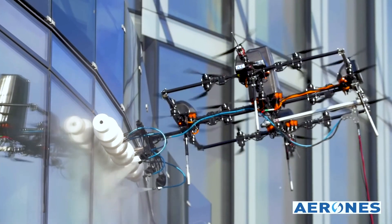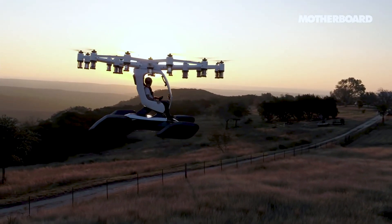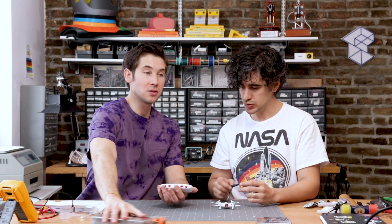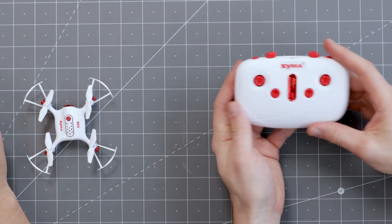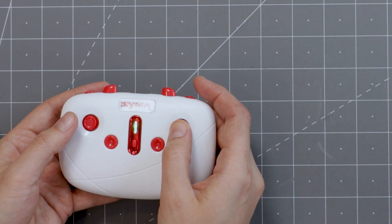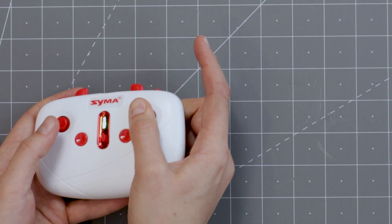There are window washing drones. Came back from CES and saw a single drone copter that's meant to fit a human. So there are two pieces to this drone puzzle: the controller and the drone. Up and down controls elevation. Left and right controls yaw. Forward and backward controls pitch. Right and left control roll. And then two buttons to crash land and chop your finger.